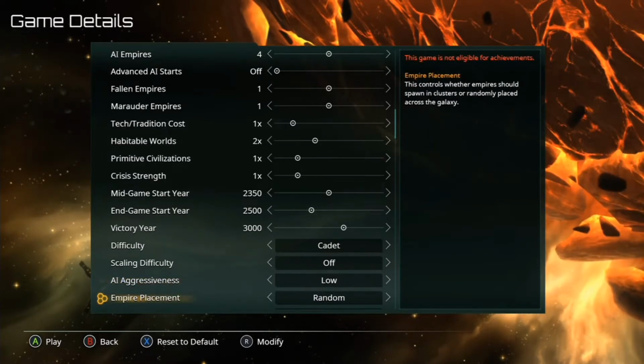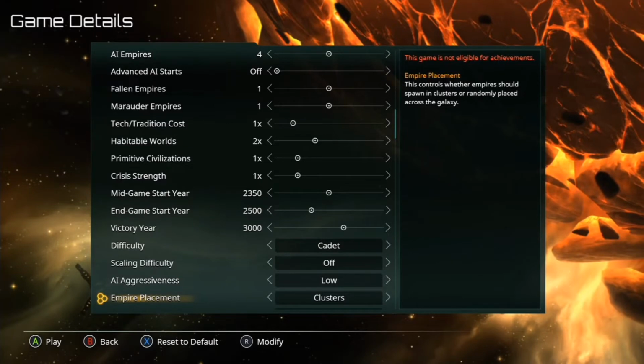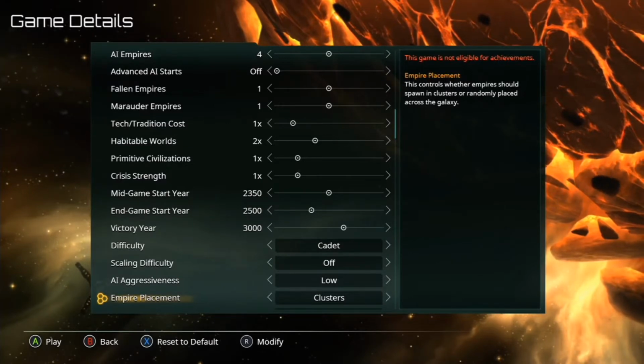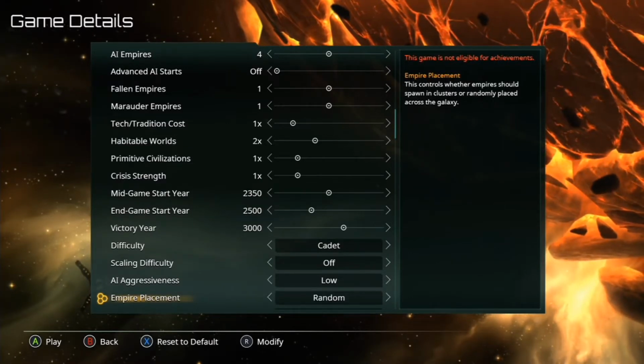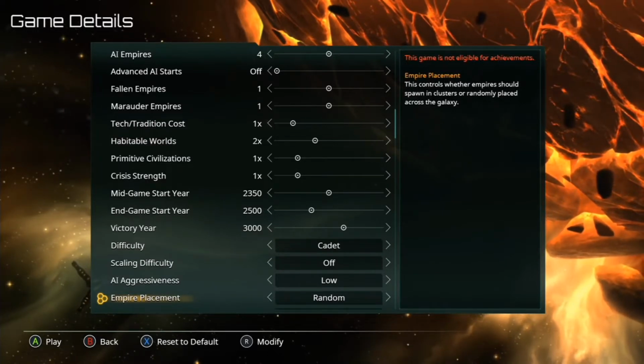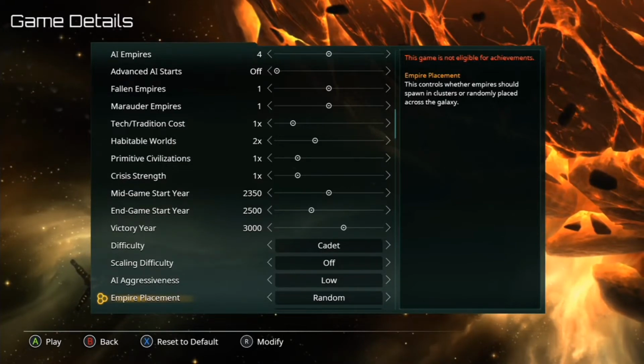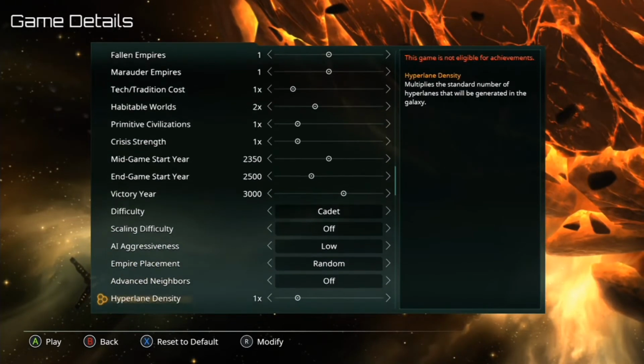Empire placement, this one really trips up some new players sometimes. If you have this set to clusters, it's more likely that you will have some AI neighbors spawning literally right next to you. So change this to random so that there is a much more even dispersal of the AI empires throughout the galaxy, giving you a little bit more leg room to kind of learn the early stages of the game and expand your own empire throughout the galaxy.